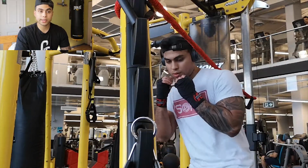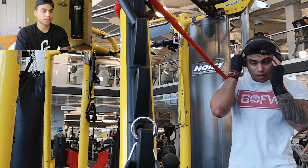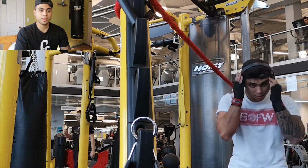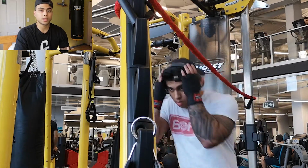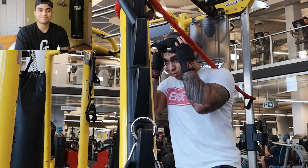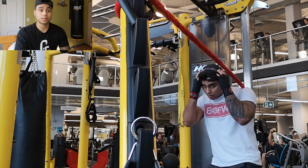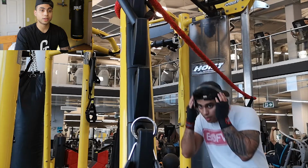And here's another angle of me working on this same technique, just so you guys can see it a little bit closer up. Just keeping those hands up, that's really important. This is where you want to build that habit, right? If you're moving under, I can't tell you how many times in sparring I've done a roll and there's just a hook coming towards my head. It's like you just don't move enough sometimes. And if your hand's not there as a secondary way of defending, you're gonna get caught for sure.